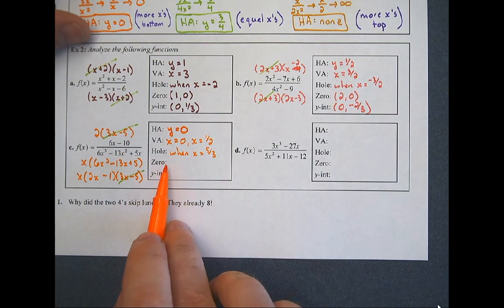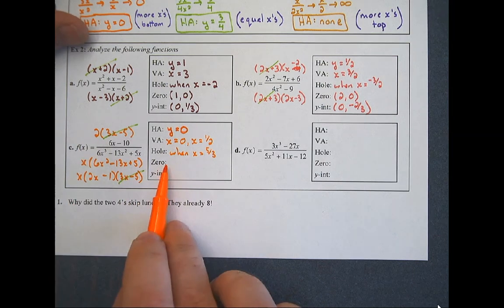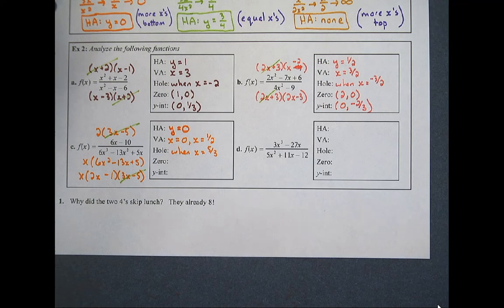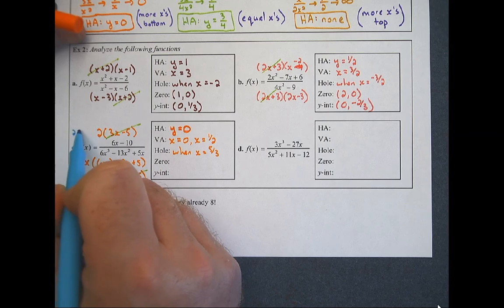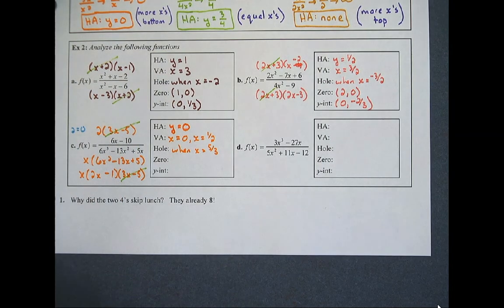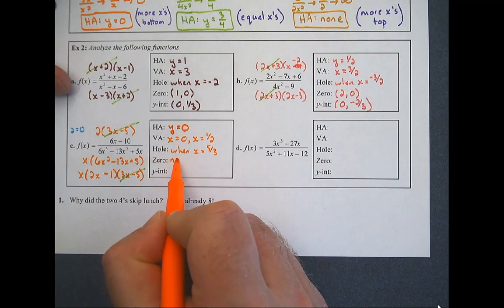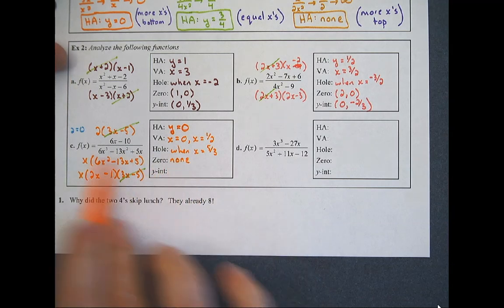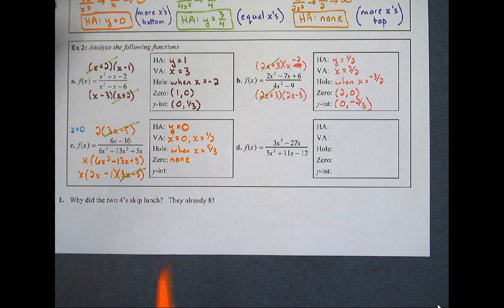Zeros. Anything in the numerator that doesn't cancel. Now you might say, well, wait, the 2 didn't cancel, so I have a zero at 2. That is not quite true, and let me show you why. Remember, we're ZPPing everything. If I took 2 and set it equal to 0, does that have a solution? It doesn't even have an x. How could you possibly find that? So there is nothing, none. This doesn't have a solution. There's nothing in the numerator that doesn't cancel that I can solve.